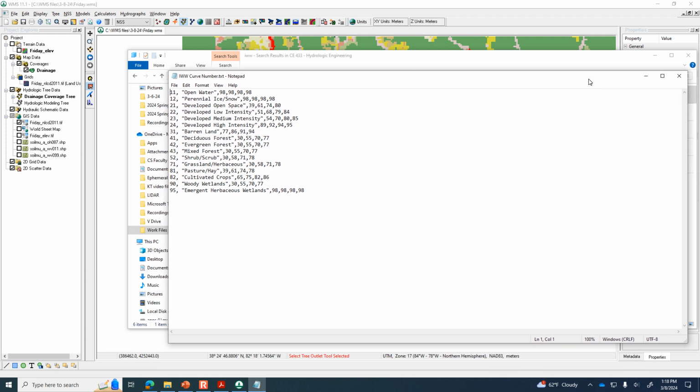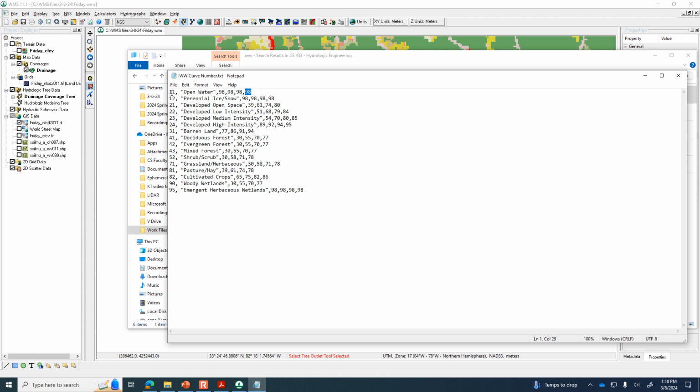This is a table that we're going to use to translate those colors into what it is. I made this table more than a decade ago because one didn't exist already for West Virginia. But what it has is different classifications and then the curve number that's associated with type A, type B, type C, and type D hydrologic soil group soil.